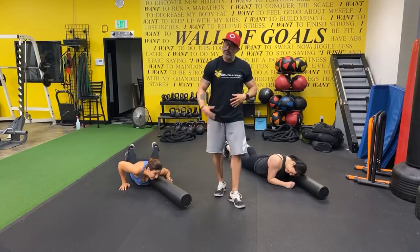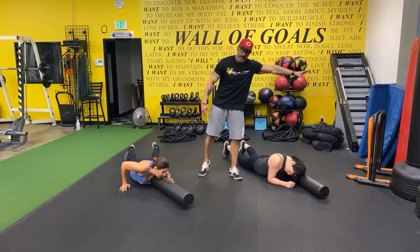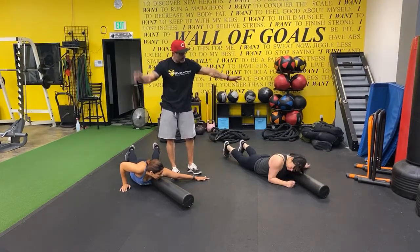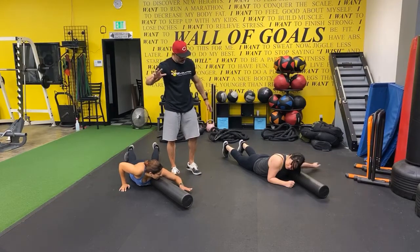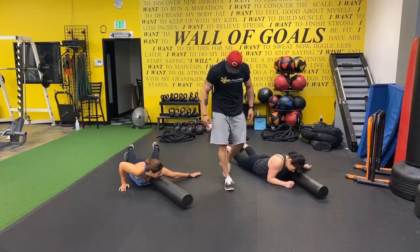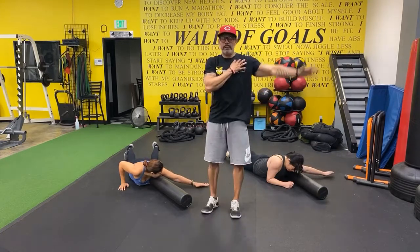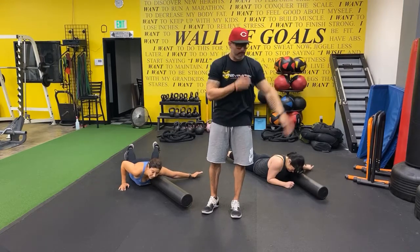Now ideally, once we find that spot, if it's on our left side, I want their left arm out straight. So straight out that left arm if you can. There we go. Now from here, we can do the same thing as if we're on the wall. We're going to take our left arm, bring it down here to our side, and back up. Down, and up. Good? So just from here, once they find a good spot, and just a rotation of that arm up and down, they're going to feel it. Okay? They're going to feel it.